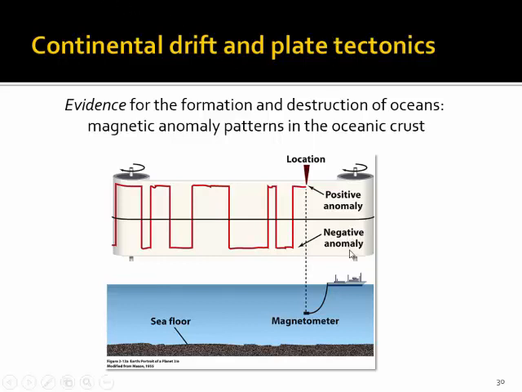Magnetic anomaly patterns can be researched using a research vessel that drags a magnetometer. This magnetometer detects the polarization of magnetic minerals in the oceanic crust. The seafloor contains basaltic rocks in which magnetic minerals have stored paleomagnetic information that can be measured. When a research vessel moves over the seafloor dragging its magnetometer, it picks up magnetic anomalies that can change laterally — a negative anomaly over one piece of seafloor abruptly changing into a positive magnetic anomaly.